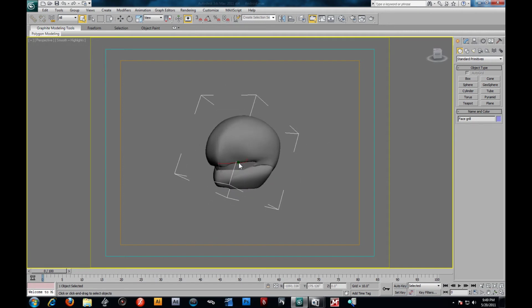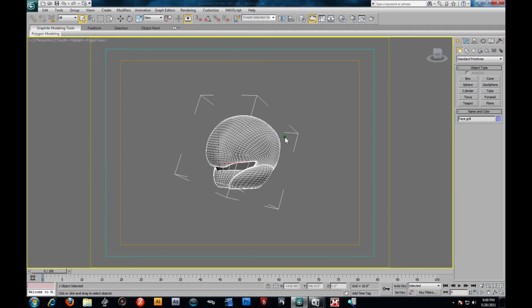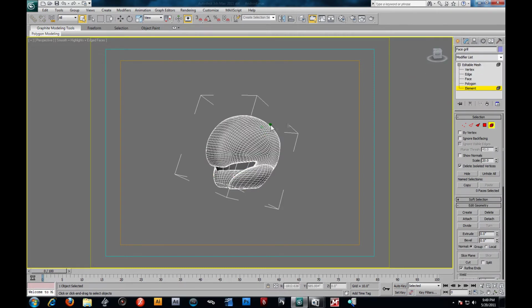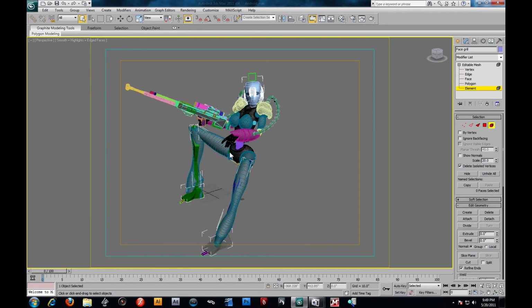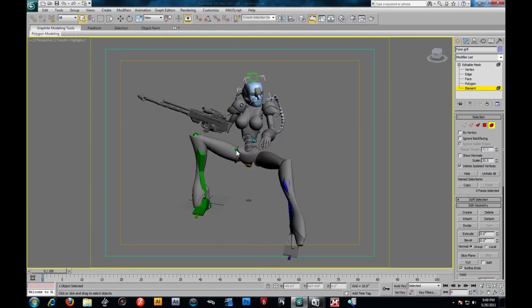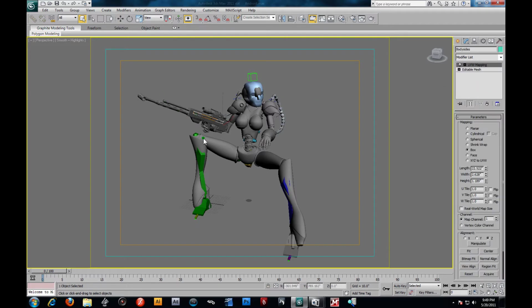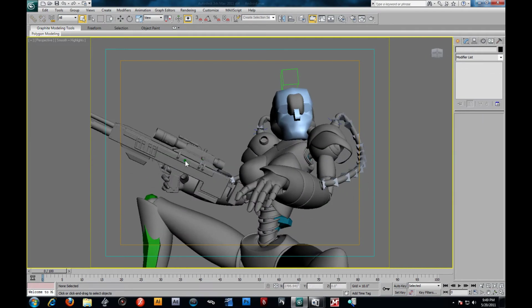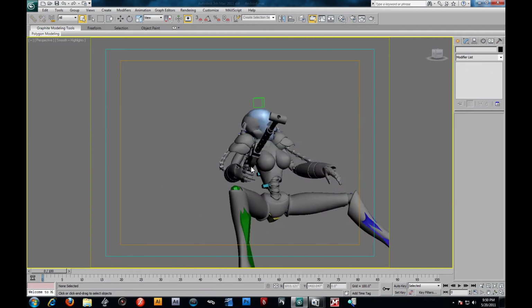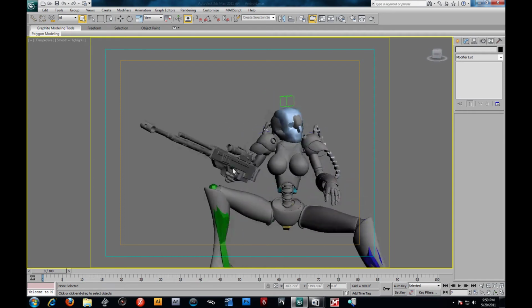Of course, if I hit F4, obviously this geometry has already been collapsed, but that's basically the point I'm getting across here. I can't take credit for that gun. That gun is not mine. I forgot what modeler did that, so I thought I'd give the props out to whoever did it. I just thought it looked pretty cool with the mech here that I modeled a long time ago.